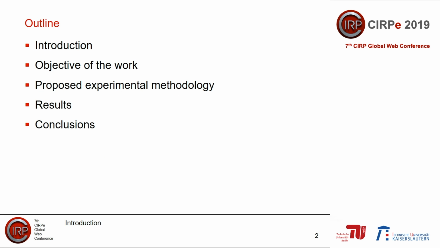I will start with an introduction on fiber-reinforced polymeric components produced via injection molding and on the possibilities related to the use of X-ray computed tomography to improve the quality of injection molding process and products. Then I will explain the objective of the work and the proposed experimental methodology. Finally, I will show the main outcomes and I will come to the conclusions.